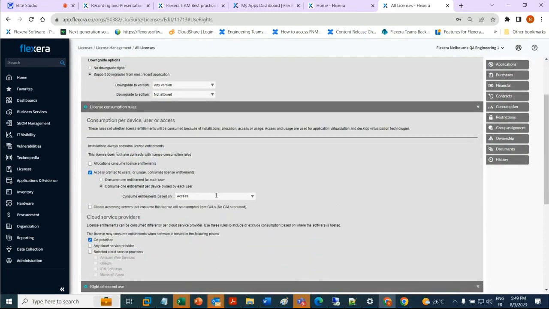If you were, let's say, on a Microsoft 365 or Office 365 license, you would probably take this option to say just consume for each user. And finally, an additional option, which is powerful, but we rarely had the right data to make it work. Usage within the time limit here.